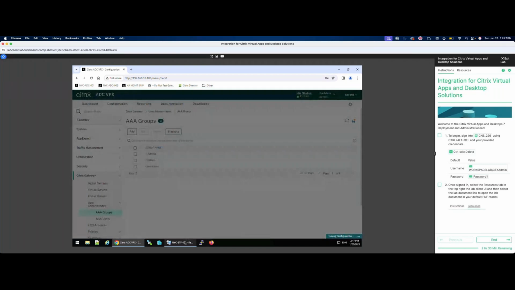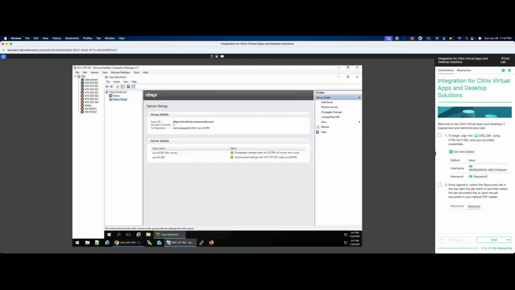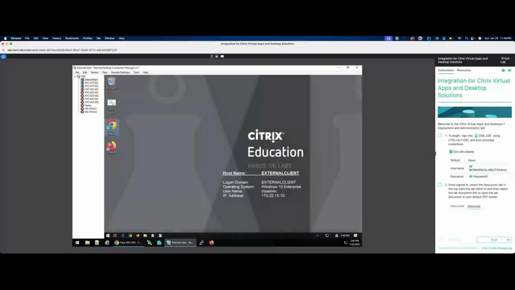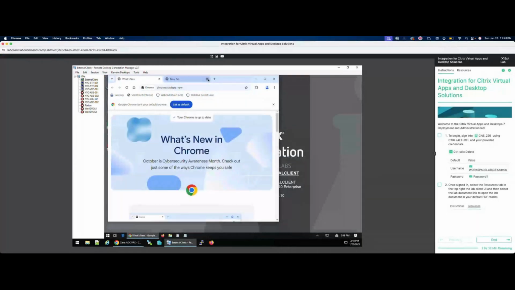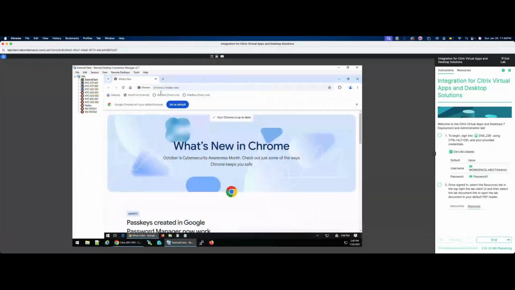And log on to your external client, right? And open the gateway.